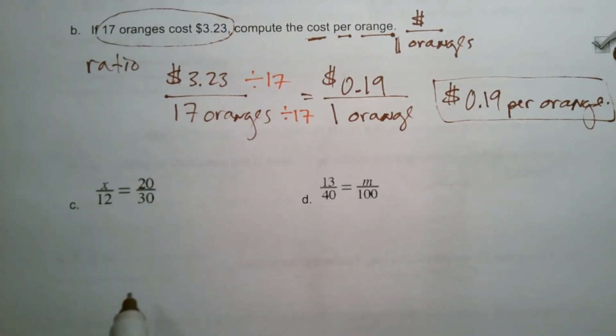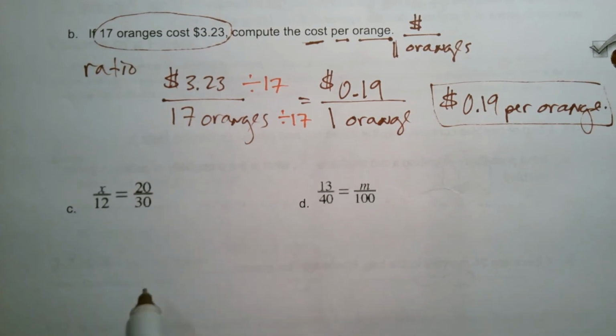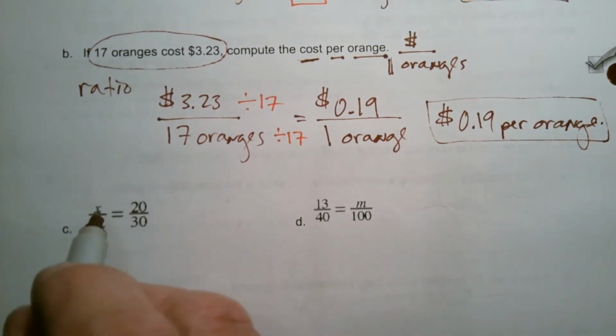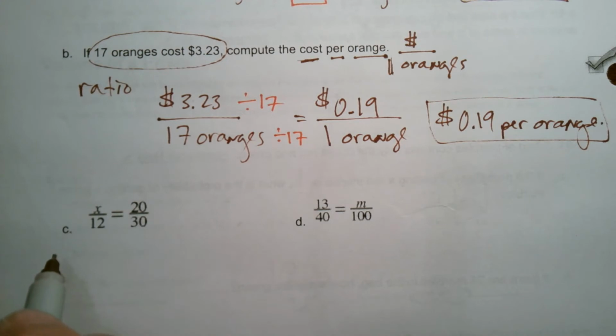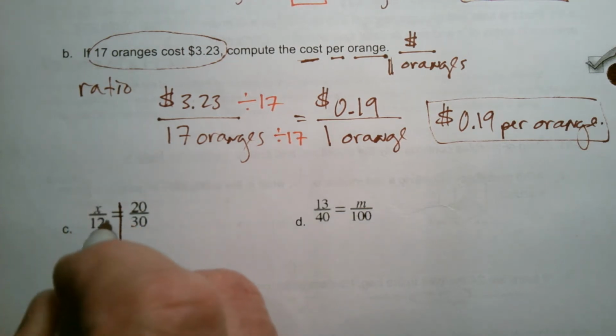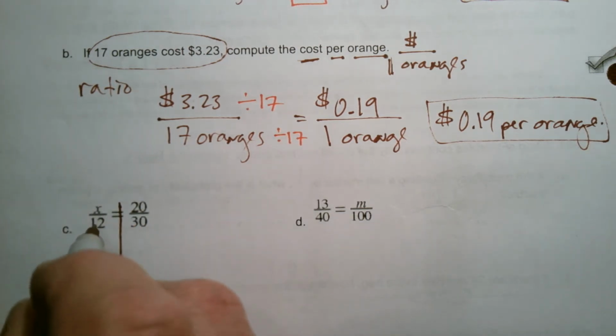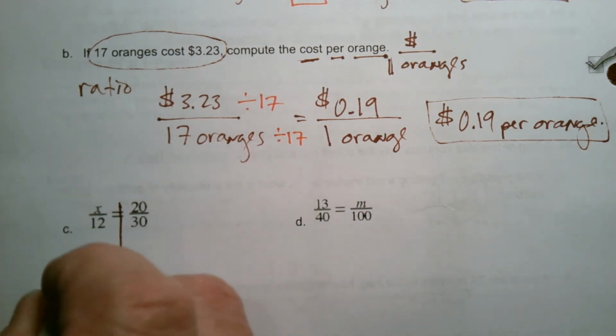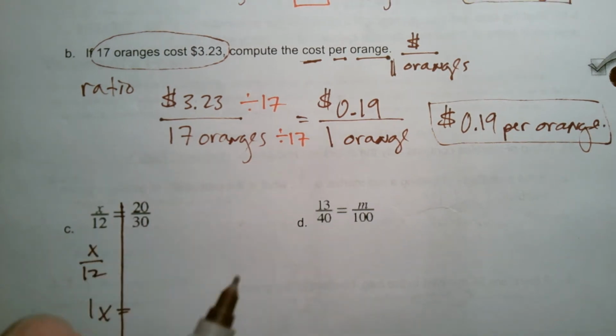So now let's talk about solving proportions. If I have a proportion, I'm looking for my x. I'm trying to solve for x. There's a few ways to do this, but I tend to like to look at it as when I'm solving an equation, my goal is to get 1x, right, to get x isolated. So what we do when we try to isolate x in solving equations is we use inverse operations, right? What can I do here? What math can I do to make that x divided by 12 become just a 1x? So if I have x divided by 12, how do I become 1x?